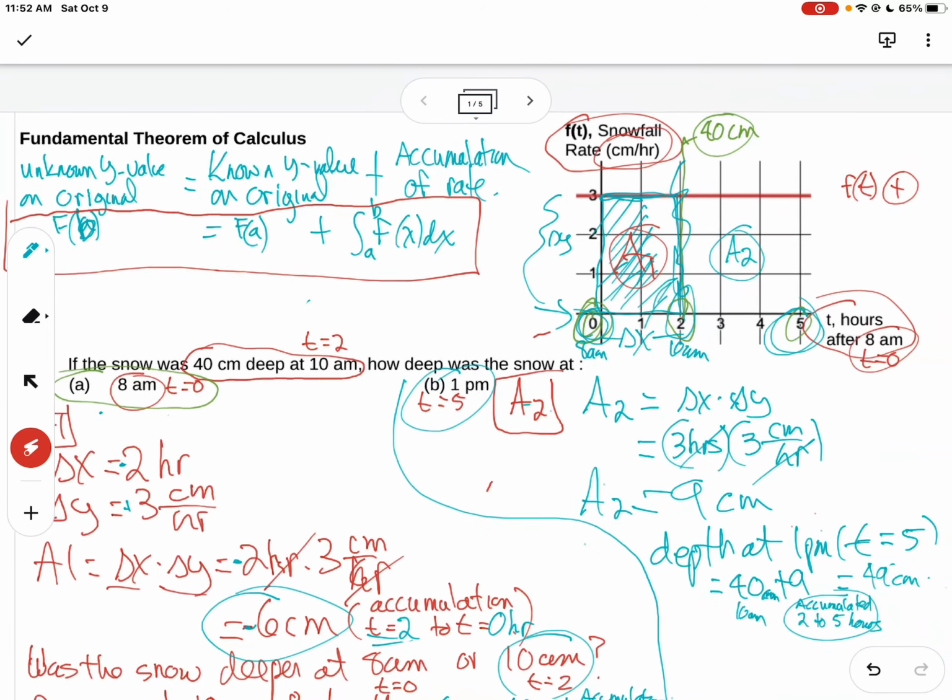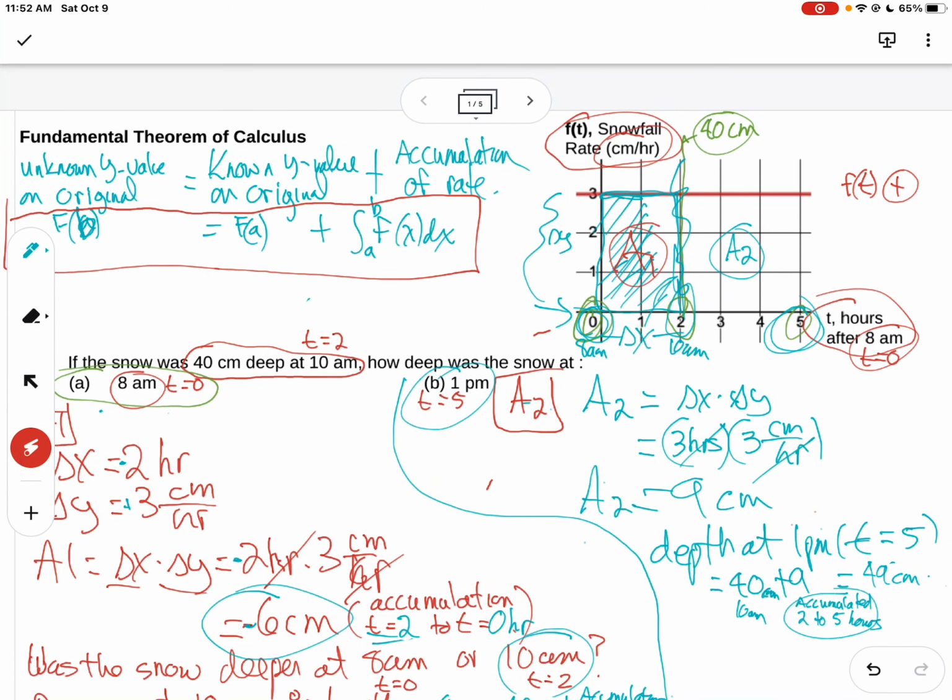Right, and again, this is a tough concept. It's clearly important because otherwise the folks that started this whole field wouldn't have called it a fundamental theorem. Okay, so take your time, make sure you start to understand it. So that's the conceptual framework for the fundamental theorem of calculus part 1. In the next video, we're going to take what we have right here and put it into calculus notation. Okay? Take care.